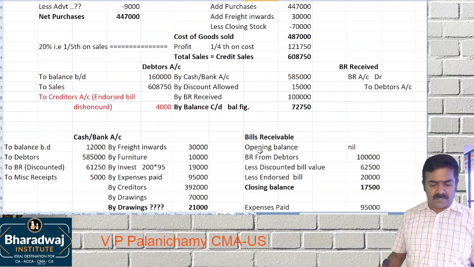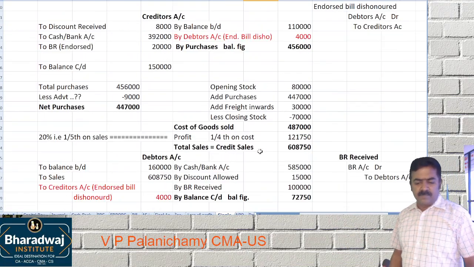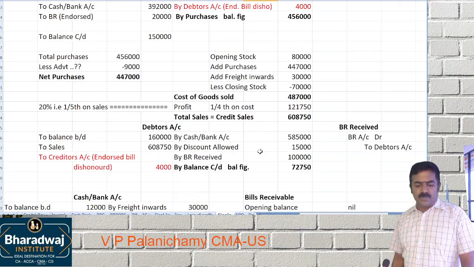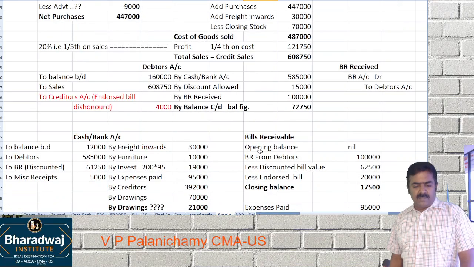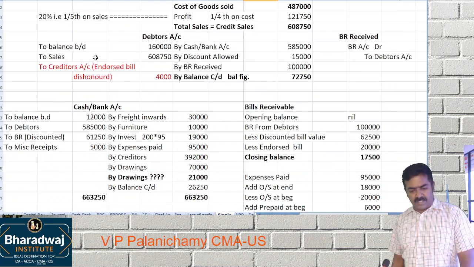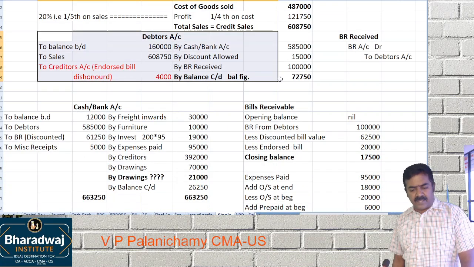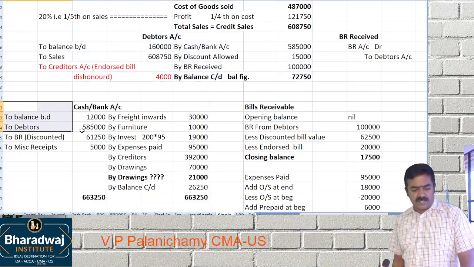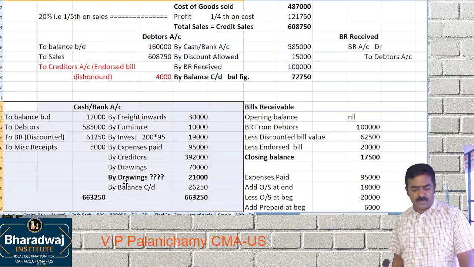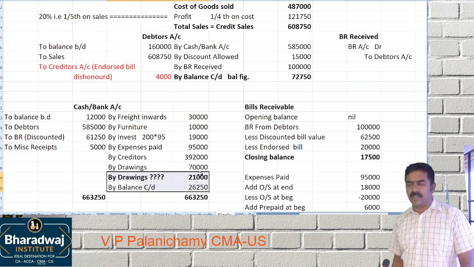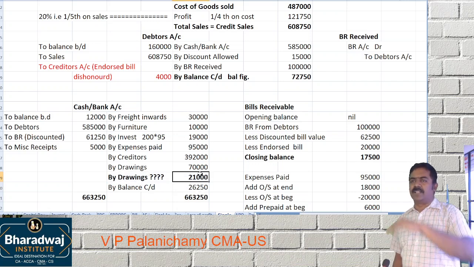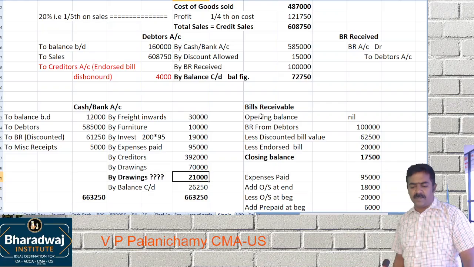So you look at the order of the question. We started with which account? Creditors account and found out purchases. Then using the purchases and cost of goods sold, we found out credit sales. Then we prepared debtors account to find out the closing balance. Cash and bank balance, they tell you the balancing figure also should be taken as additional amount withdrawn. Debit side in the capital, credit side in the drawings, they ask you to take it.